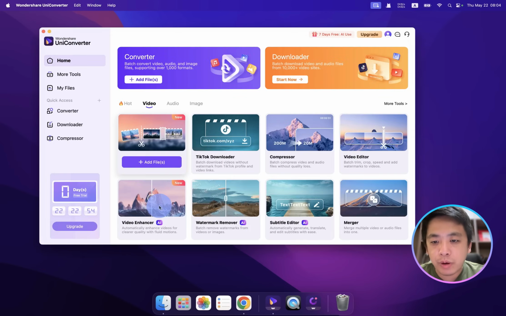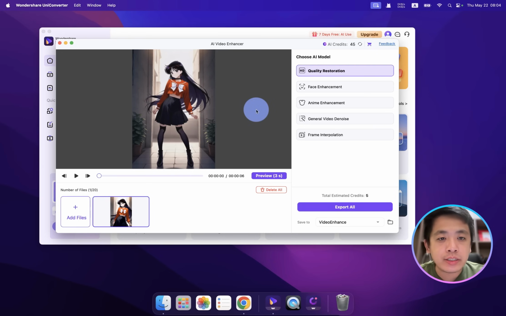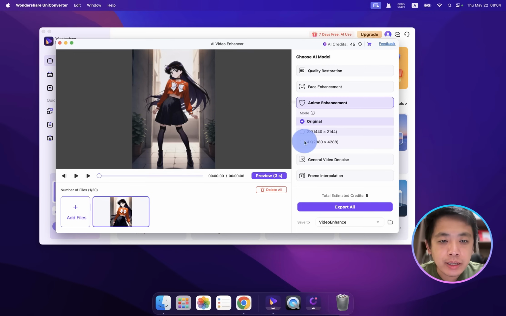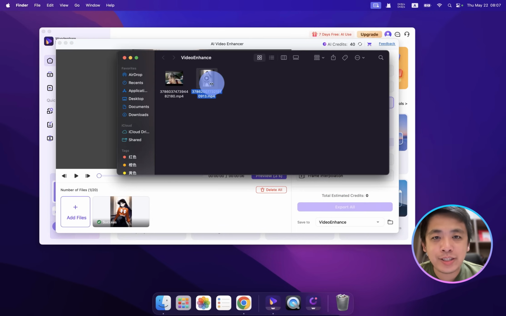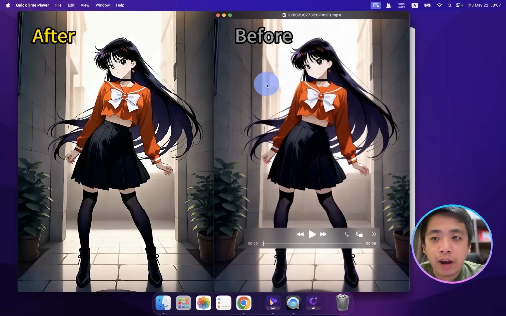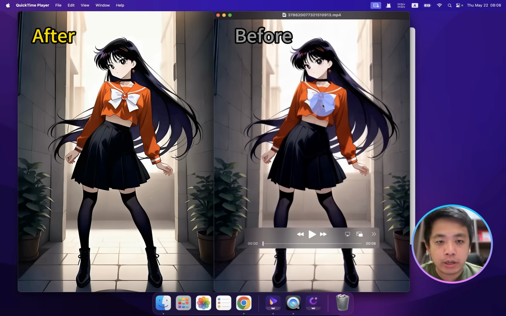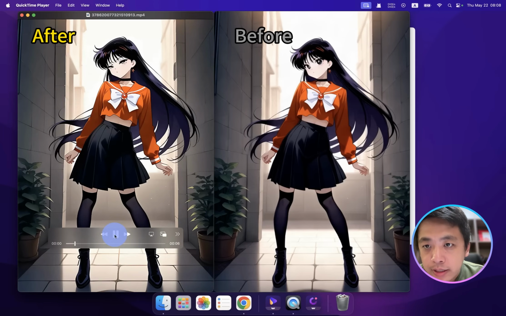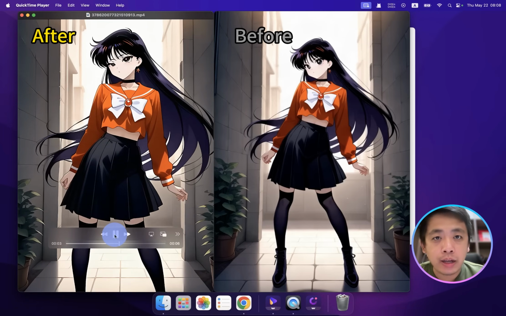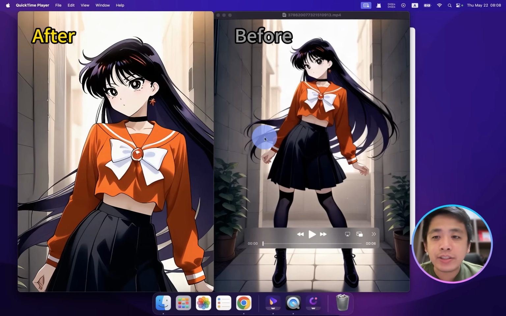And let's try another one. So this time we have an animation style we can use. So you can choose the animate model, and we can choose the size to 4K. Let's check the results. I think you can see the comparison. You can find the difference, right? So we have a very enhanced video with 4K, and all the details more vivid, more detailed. And this one all blur. And click play. Nice, nice, really works. I think all my AI videos need to be enhanced by this software.